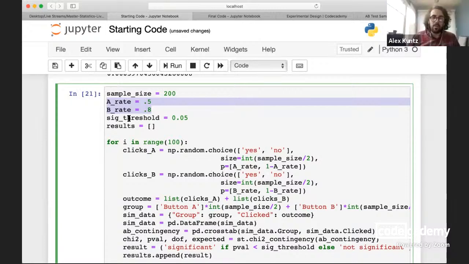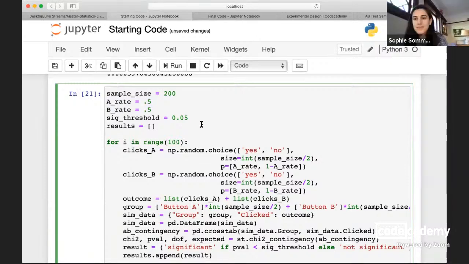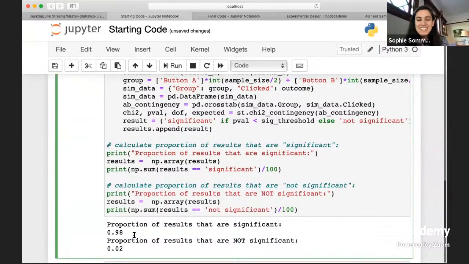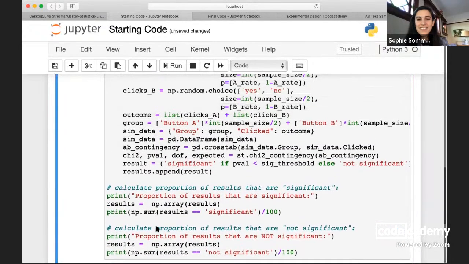So can I ask the inverse? What if these two groups are actually the same? If they're actually the same, then shouldn't we expect to get, if there was no randomization, 100% not significant, right? So actually, what do you remember, or do you want to take a guess what the proportion of significant results will be if I do this?